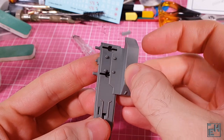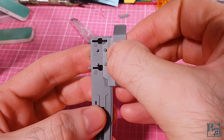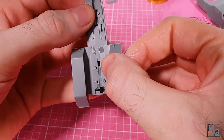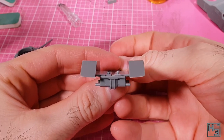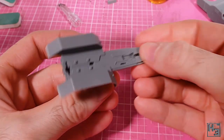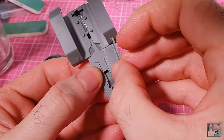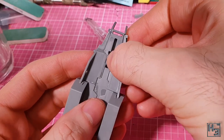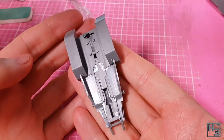I really like how they've designed the keying for the rear mudguards - with pins and holes it's almost impossible to get this wrong. And get it wrong I did not. In my opinion this is a nice piece of model design. It's very easy to put together and it should be pretty strong. The forward part doesn't quite have the same kind of keying, but there are some guides that are helpful. In short order we've got the base of the vehicle completed.